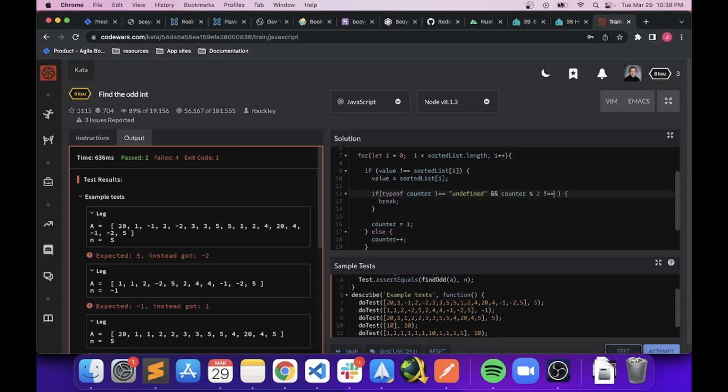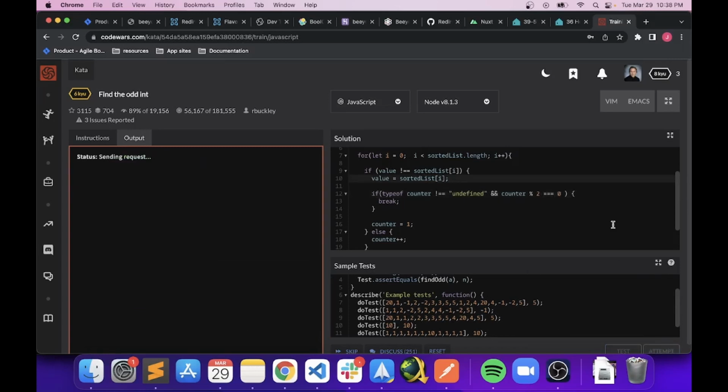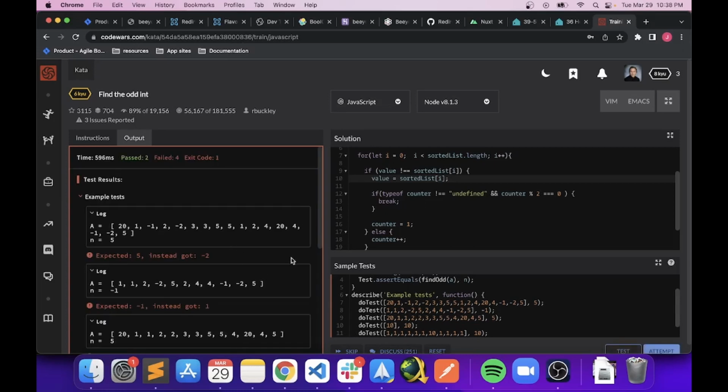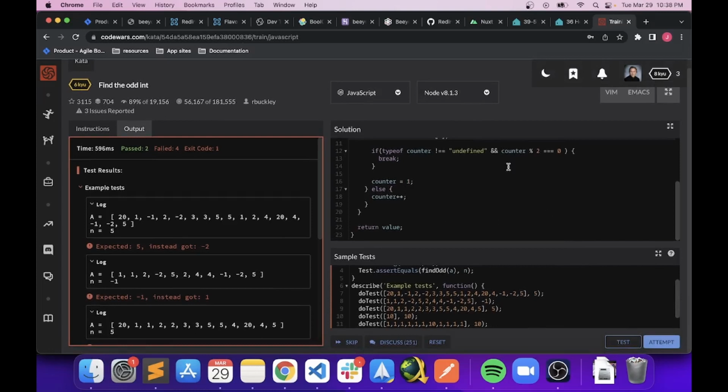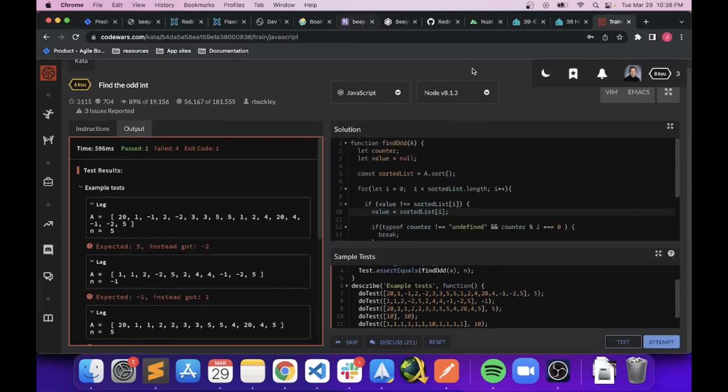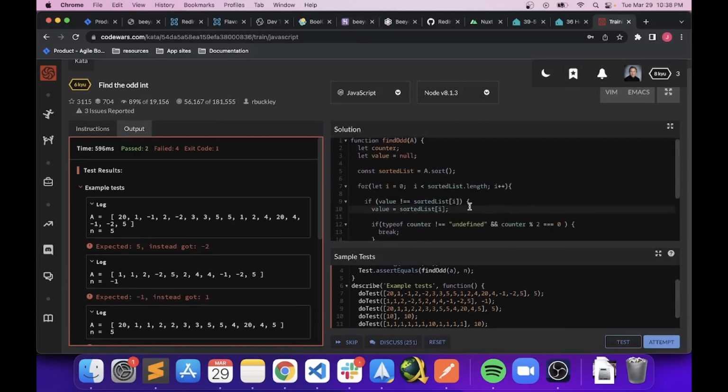I don't know why I did it like that. Really, it should say this, I guess. I don't know if that made a big difference, but I don't think it should have. Yeah, it's the same thing. And then when we break, we want to return the value. Oh, that's right, we're assigning the value a little too early.